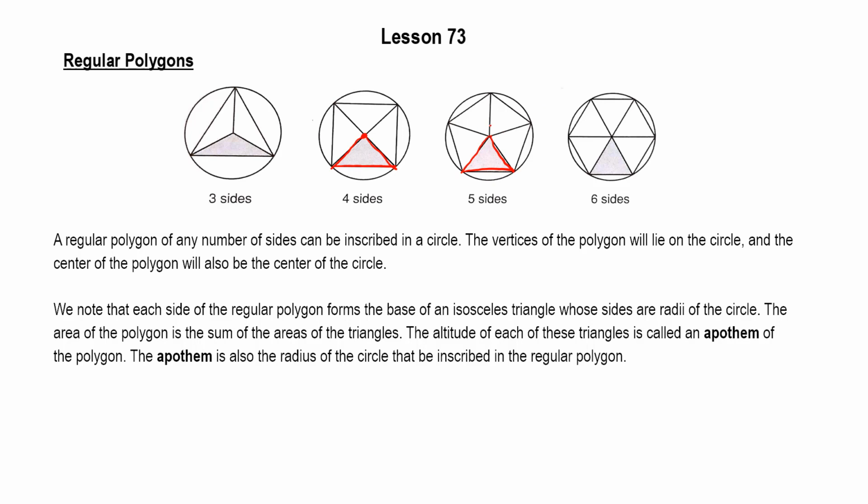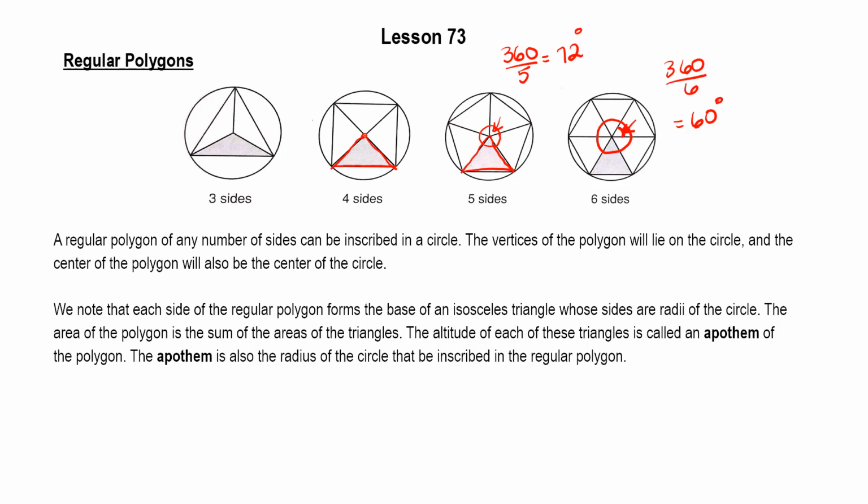For each of those triangles, you have these angles at the top of the triangle. In the case of the pentagon, there are 5 of those angles. In the case of the hexagon, there are 6 of those angles, and they are all the same. So, for example, in the pentagon, you can figure out what each one of these angles is just by dividing 360 over 5, and you get 72 degrees. For this hexagon, you would say 360 over 6, and that would be 60 degrees. So each one of these angles right here would be 60. We'll use that information to help us figure out the area of one of these polygons.